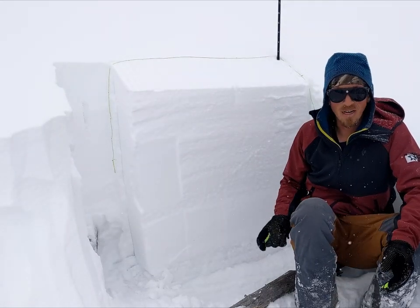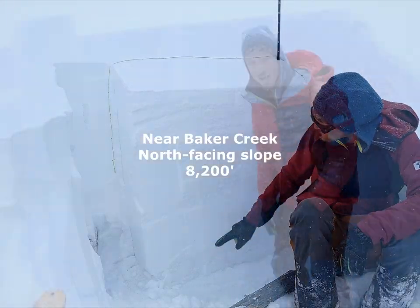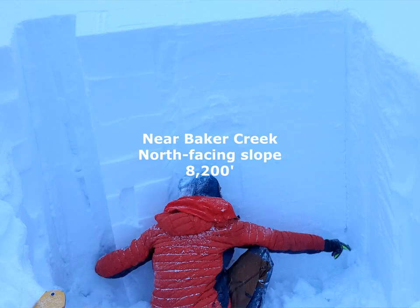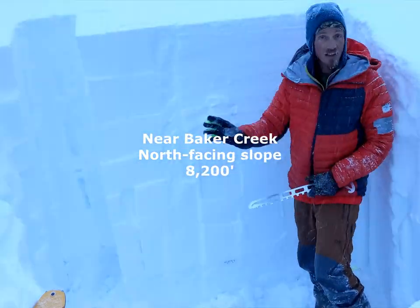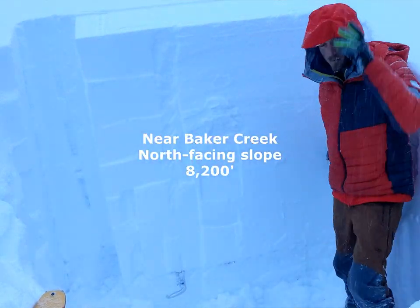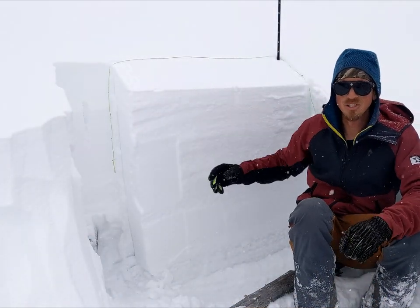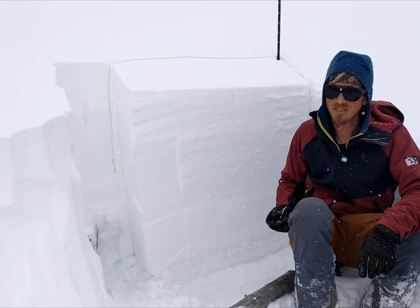In other areas in our forecast area, and even in this forecast zone, as you travel south, this slab on top of the weak snow is 4+ feet deep. And we've got snowpack depths that we've measured that are approaching 6 feet just in this zone. In our other zones, the snowpack is even deeper in places. So we've got the same weak snow at the ground. It formed in about the same time period, but we've had different weather in different places since then. And so we're seeing a little bit of a divergence in the way that slab behaves in different places.